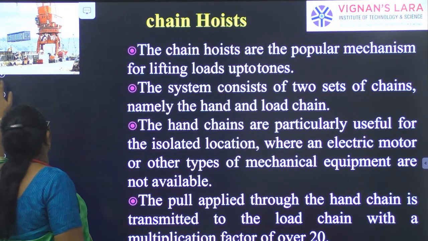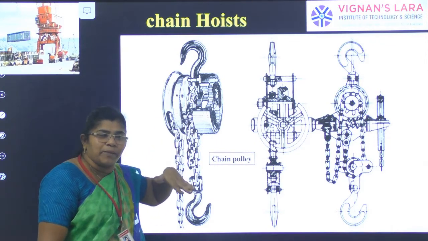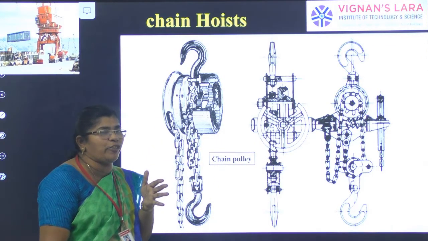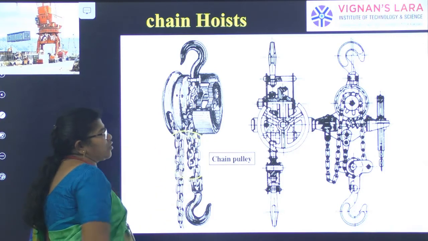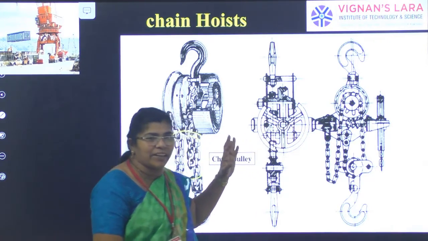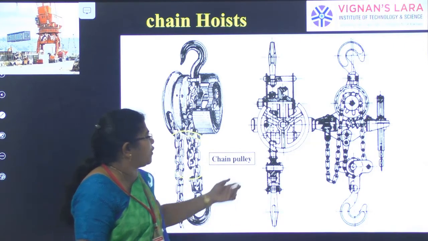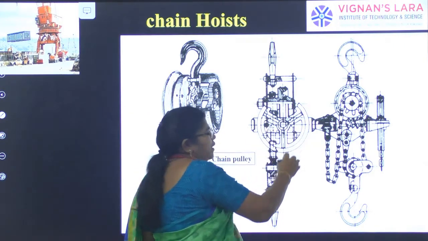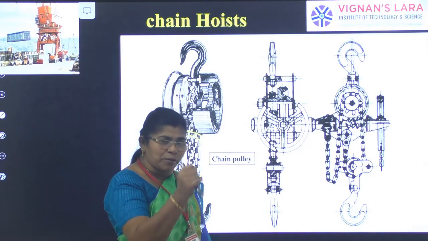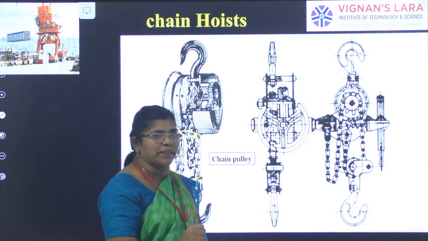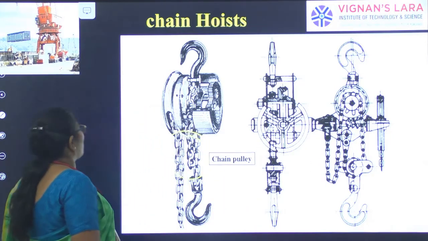The next one, it is the chain hoist. So this is a chain hoist. So here you can see the principle is similar to the pulley and the sheave, but instead of rope and other things we are using the heavy chains. So when the chains are there and we have to lift more than 10 tons or 20 tons, we will have this chain block and the gear arrangement by which the movement can be slow or it can be organized. We can regulate the movement, regulate the speed low so that we can shift more amount of weight with the help of this chain hoist.